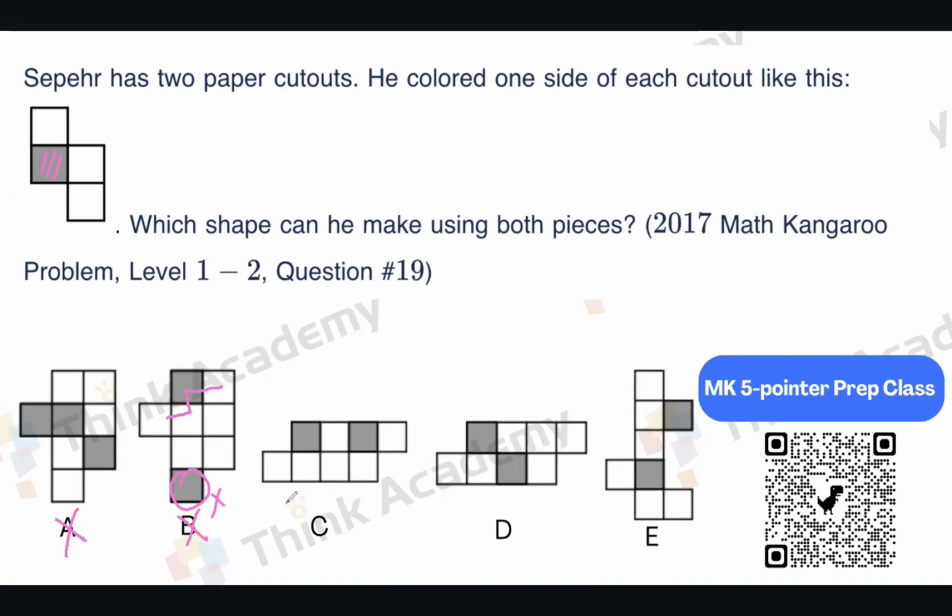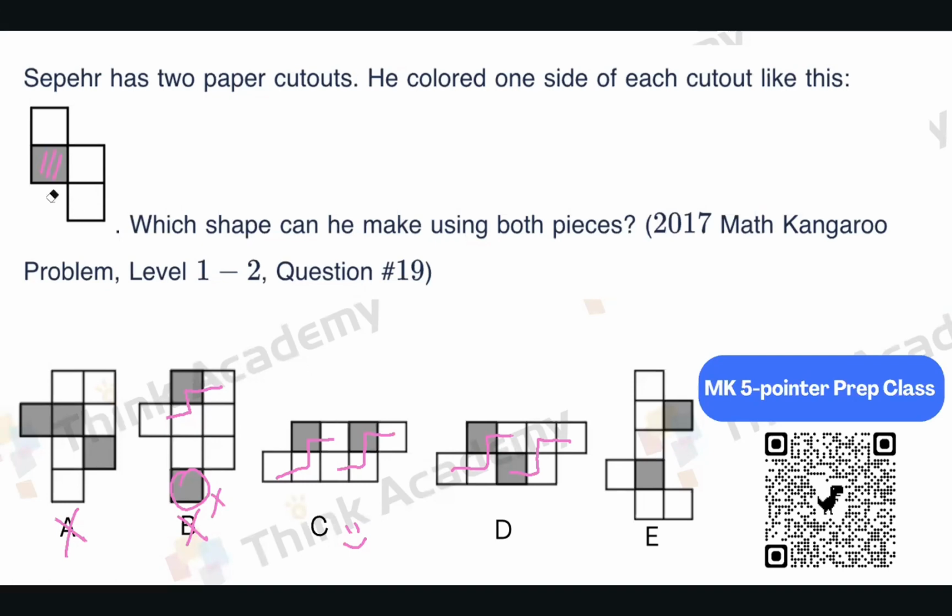Okay, so how about the third one? Let's see. We use a skeleton. Oh, yes, we can have the square here. And how about this one? Yes, yes, yes, right? So it seems C is correct. I will have a smiley face here. And how about D? Okay, so if it is D, I must have the square like this. And how about this one? Oh, the gray square is at the bottom, right? But is this at the bottom? No, this is the bottom, this is top. But for both positions, this is wrong. So we know D is not correct.